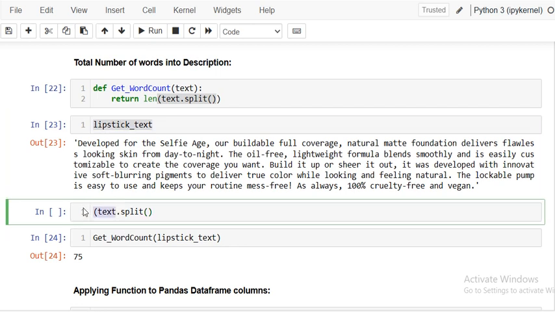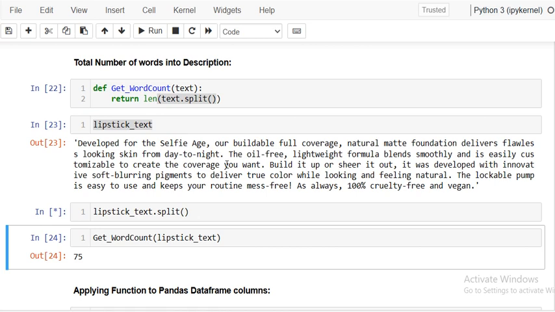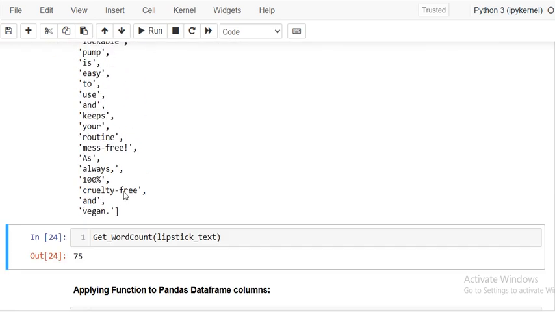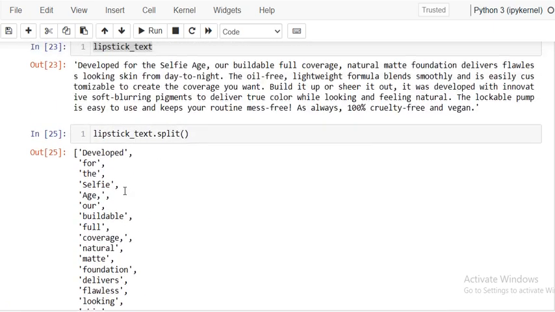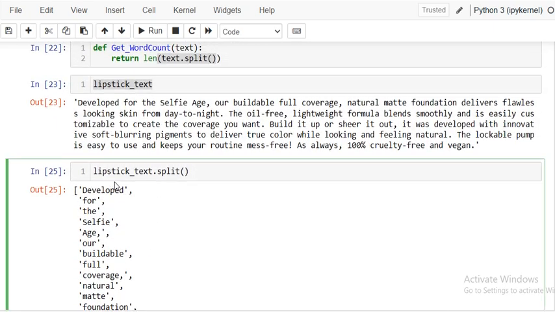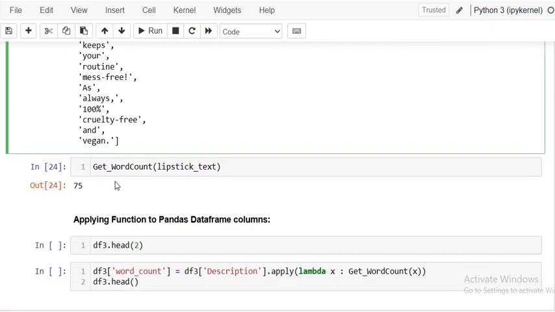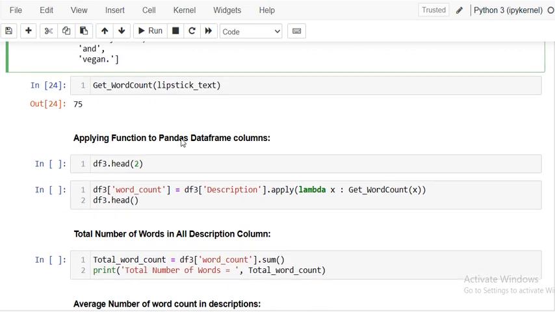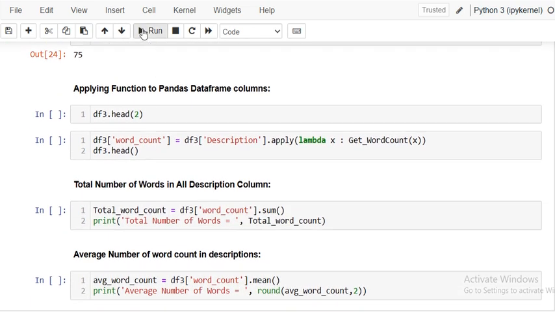So here it is. You can see, yes, this is the list of words. Like this you can do the analysis. And the total number of words is nothing but the length of this list. So I have taken the length here, and you'll get 75.